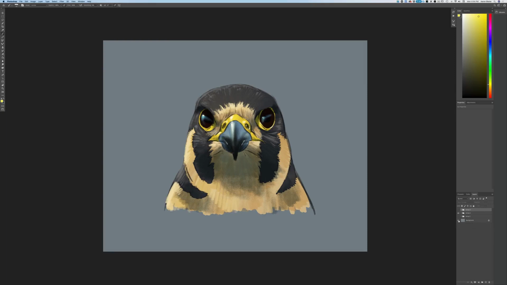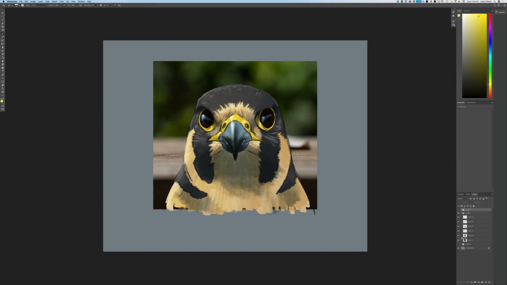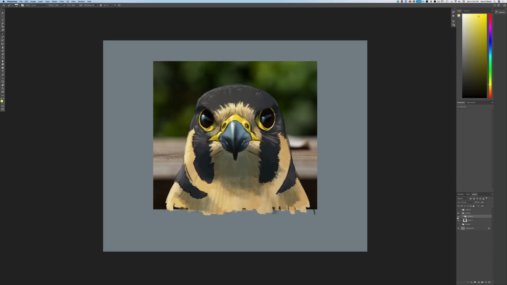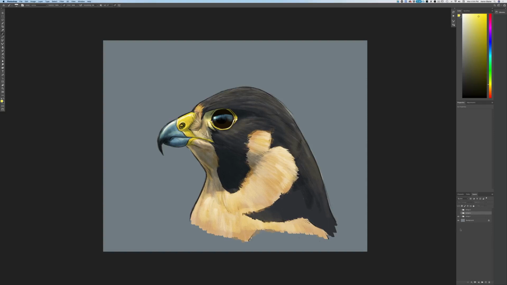Here we are in front view. Once again, let's look at that. So you can see how much that volume grows when you add those feathers and you get those eyes oriented the right way. All right? So there's that, and then let's review our profile. So there's our profile right there. I think, looking at it now, I may have got his head a little bit high on top.